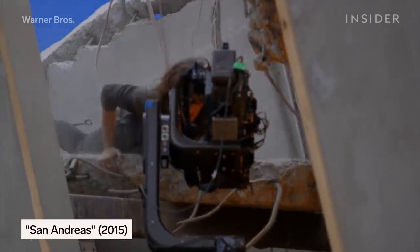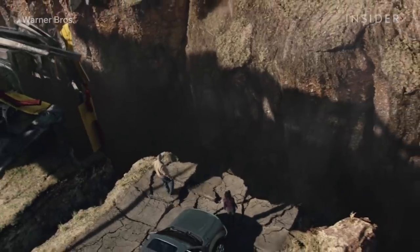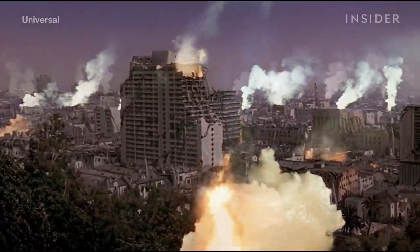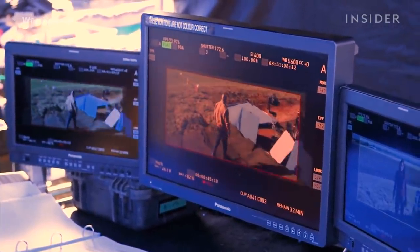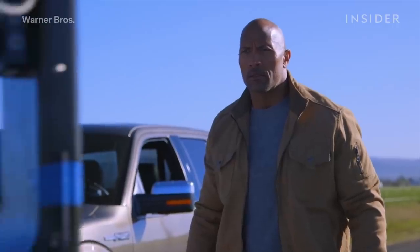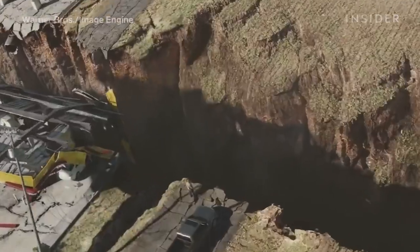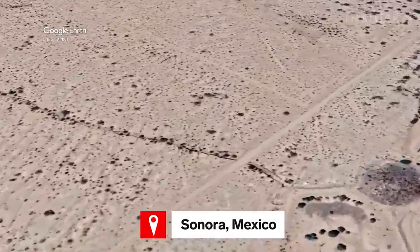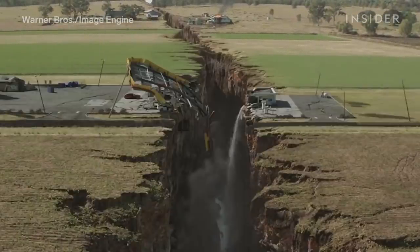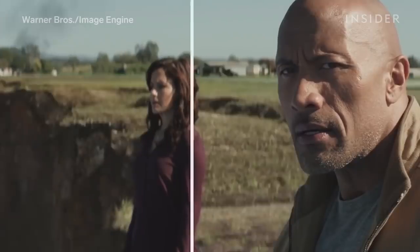When earthquakes strike in San Andreas, the Earth splits open in ways that haven't been seen in real life, so the filmmakers had to depict giant chasms with terrifying realism. Older movies might have used a matte painting, but these environments had to stand up at many different distances and camera positions. So they built detailed environments digitally, including an expanse of rural California with an 85-foot-wide, 300-foot-deep chasm. The VFX artists referenced a smaller earth crack in Cenara, Mexico to see how the ground crumbles as soil pulls apart, using that to place boulders, small rocks, dust crumbling from cliff edges, and layers of plants, leaf litter, rocks, sticks, and tire tracks.